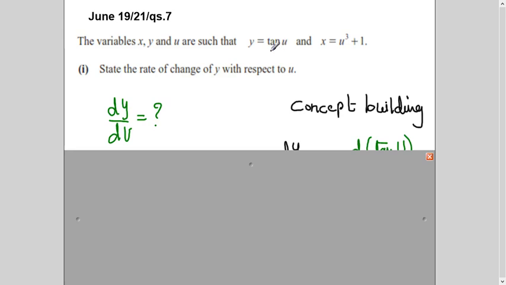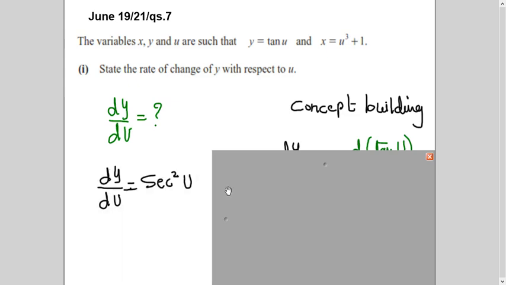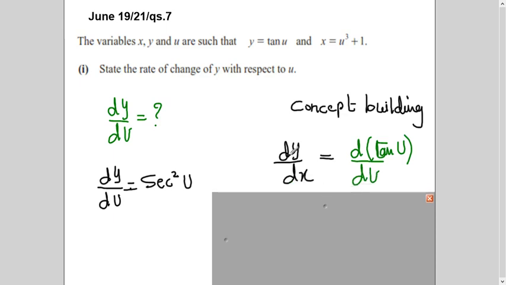So do you remember what is the differentiation of tan? In basic differentiation, you must remember. It is sec square, right? So this is just one step process. But here I would like to build a concept. At times in exam also or in books also, instead of this, it is written like this, right? Equation is given on the top, but it is written like this. And students usually get confused. You know, it simply means differentiate this function with respect to u.